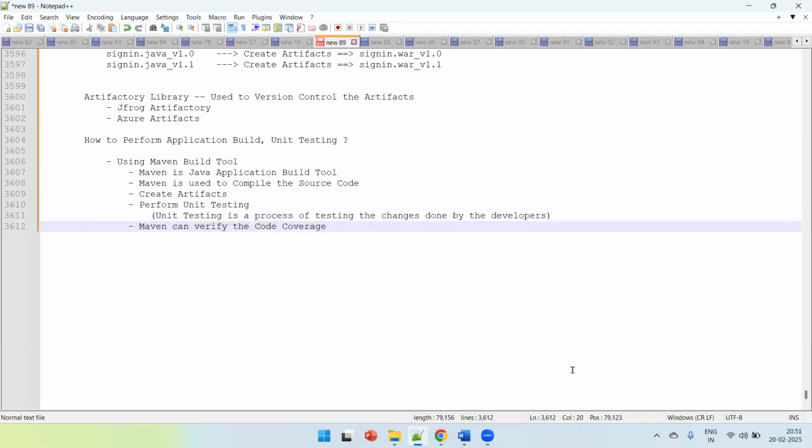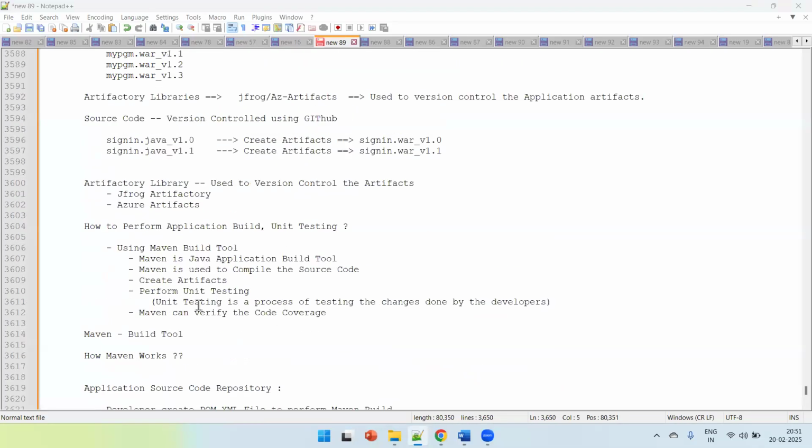Are you getting the point? Yes. Now, we need to understand this Maven build tool. You need to know how the Maven tool works, what are all its dependencies, and how we are going to manage this. So as part of your Maven build tool, let me put some pointers here for you to understand the process. Listen carefully, guys. We are going to learn about the Maven architecture now. Architecture means we are going to demonstrate how this Maven tool can be used to perform application build and artifact creation, and also to perform unit testing.